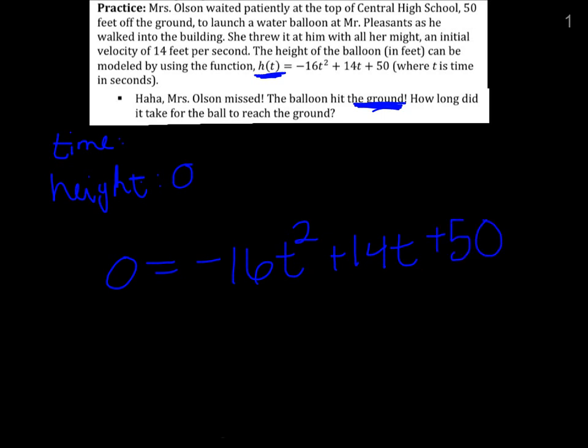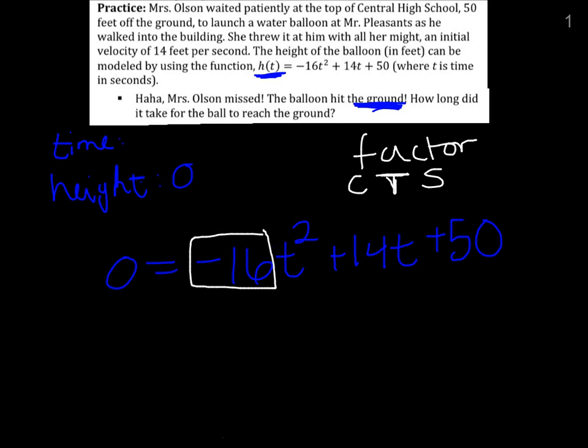So, what are our different methods of solving for x? We know how to factor, but this is not factorable, doesn't look factorable. We know how to complete the square, but first of all, completing the square is hard, and it's impossible with that number out in front without getting rid of that first, and that's just doing too much. So the last thing we have is quadratic formula. So let's use that. So let's identify A, B, and C.